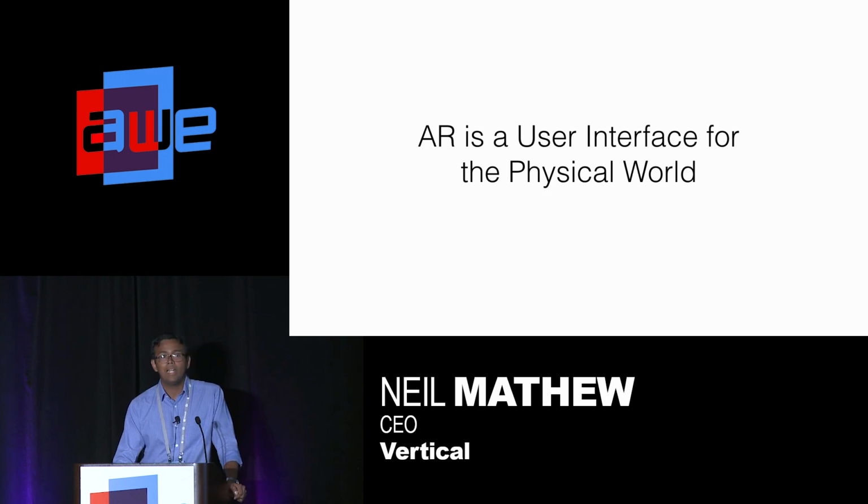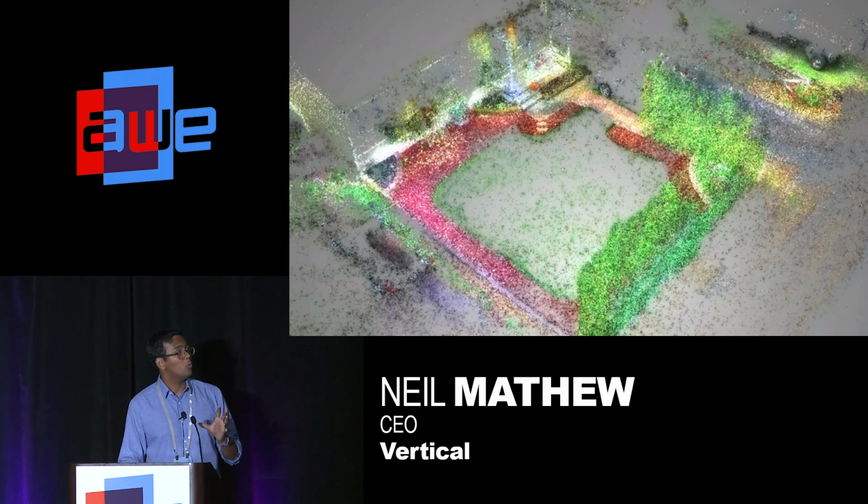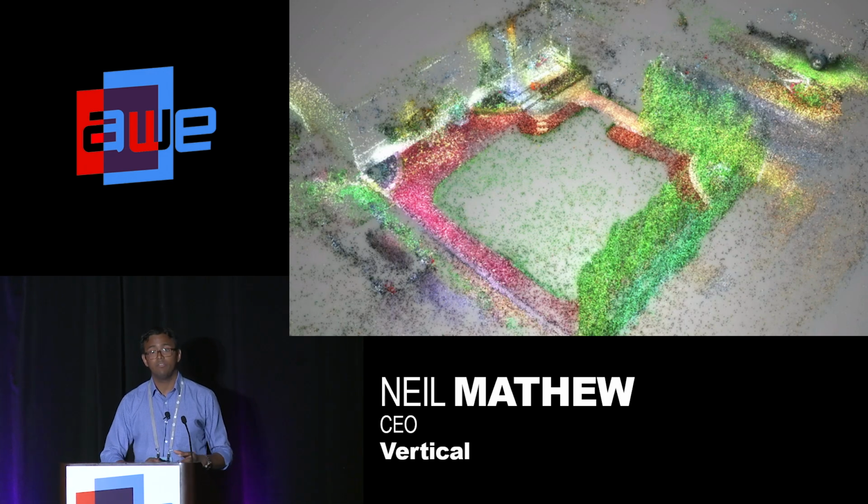So let's talk a bit about how to build contextual user interfaces in a physical space. So I talked about Google Maps, right? In Google Maps, the way you incorporate the real world into your app is through GPS, right? GPS and maps tell you exactly where you are. It turns out that in AR, GPS isn't enough because you just don't have the level of accuracy that you need to actually place something in AR and have it stay there. It turns out what you really need is a way to visually locate yourself within a physical space.